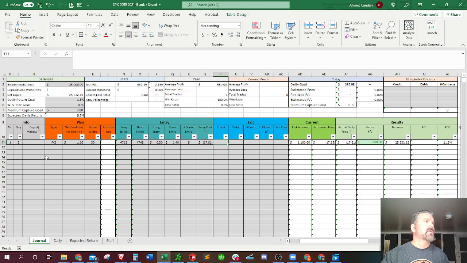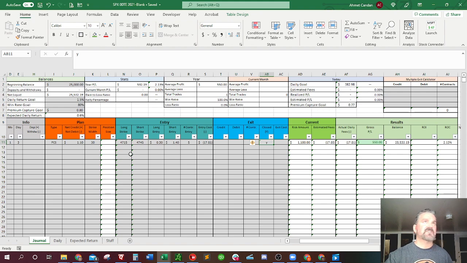So we captured all $1.10 of this trade. Now, in real life, we actually only captured about $1.05 of premium because we paid 5 cents in commissions and fees, but we ended up with 2.13% return on the day. Obviously, there's no exit cost because we didn't exit it. Everything just expired worthless, and all we do is just enter a Y for yes. We closed out of that spread.